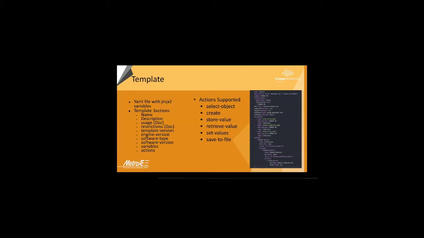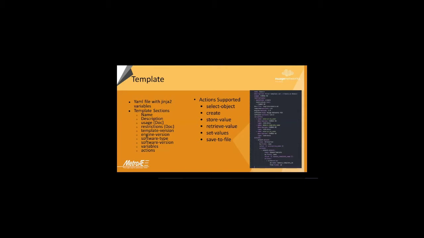So there are multiple sections to the template. The name section is the name of the template. It should be the name that you define when you define your user data. Description is the description of the template, and the usage restrictions are documentation. Based on the usage that you write there, you say, hey, this is only for a revert, this is for create, and when you create this, you are going to require all these previous objects to be present. It's used mostly for document generation. We have MD files that get generated as part of templates, so you can view them.